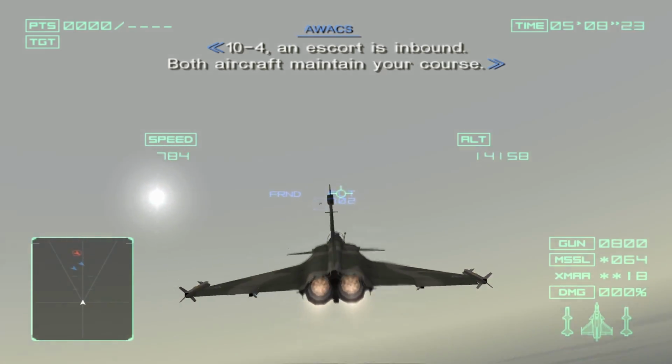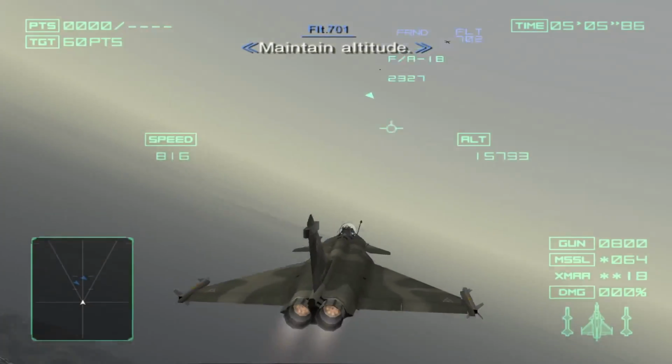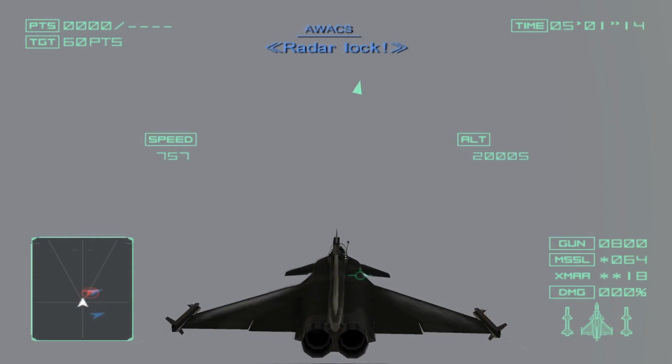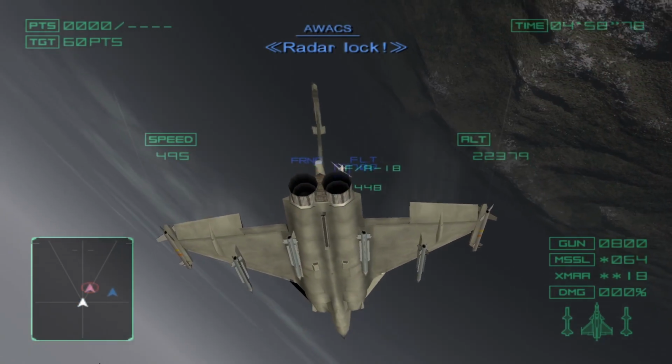Alright, there is Flight 702 and 701 is down there. Maintain altitude. So let's go and engage this fighter that's trying to attack Flight 702.